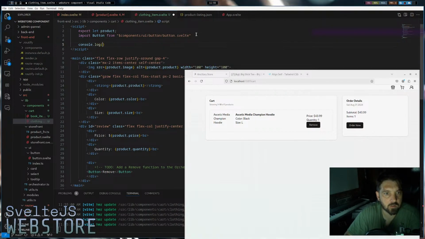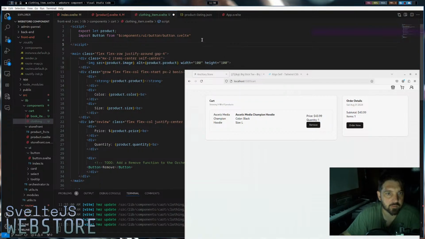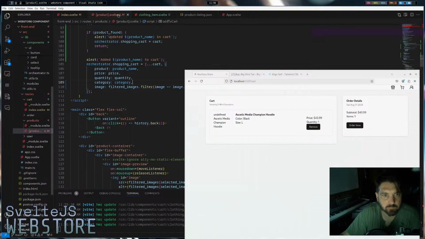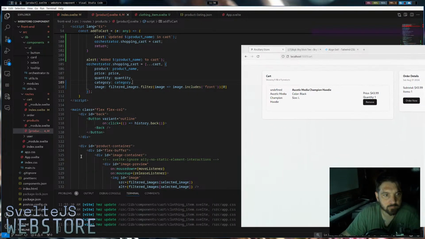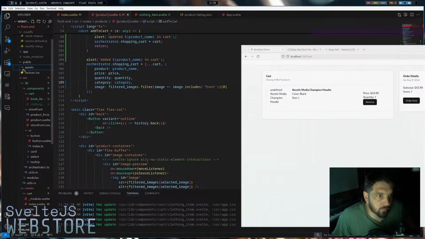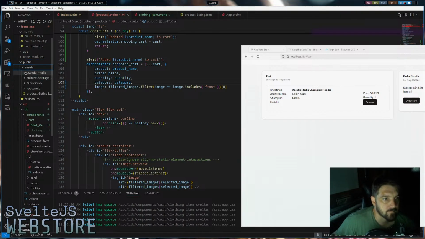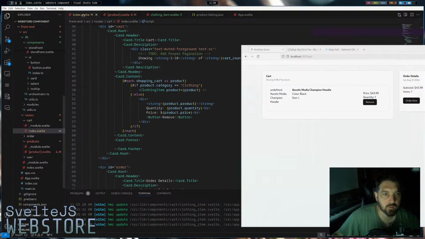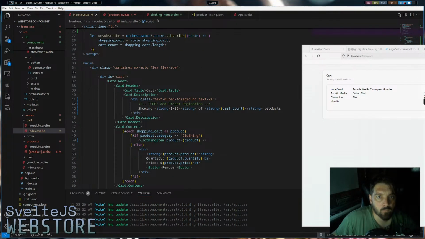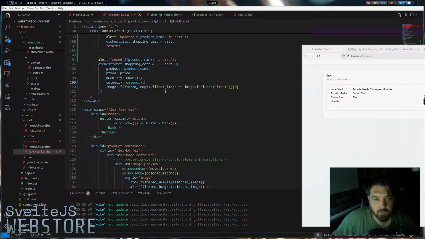Can we say console log product image? Actually, why would we even do that when we can just say product image? Undefined. Why is it not, when we go to product, we should have filtered images.